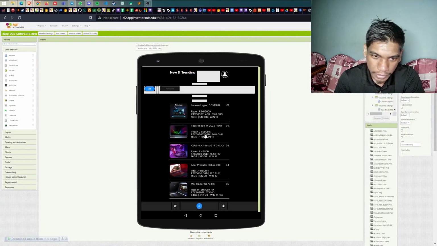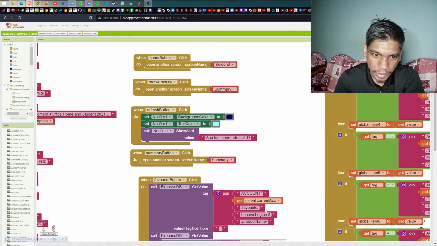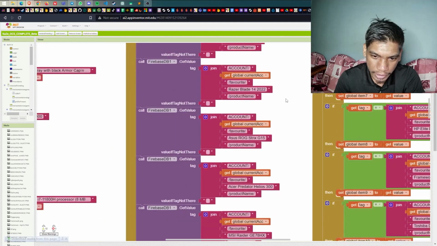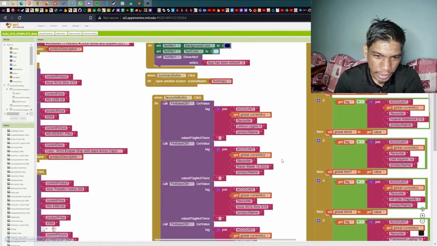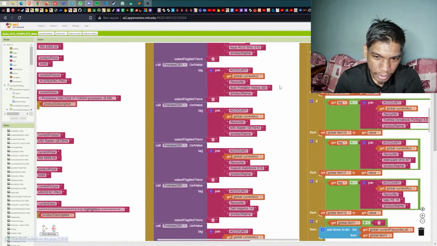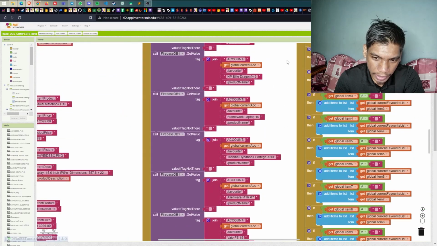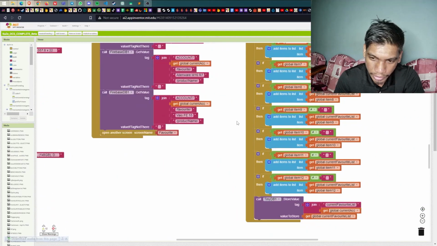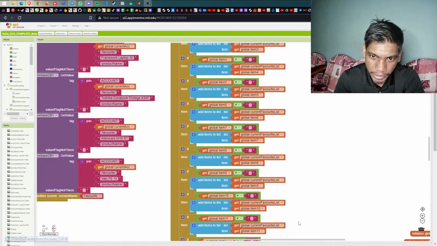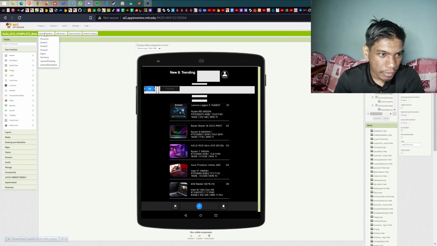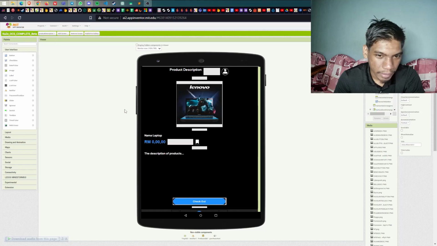For this one, after it loads all of the values, if we click on it, it will bring us to the product description page. But if we click on the favorite button, it will recheck the Firebase and see if there is any favorited item in the database. Now we'll go to the product description page.